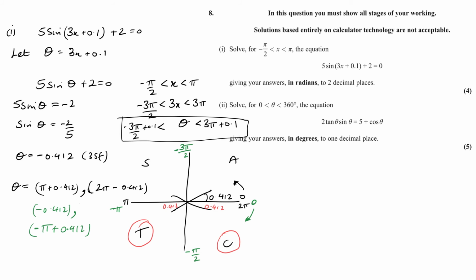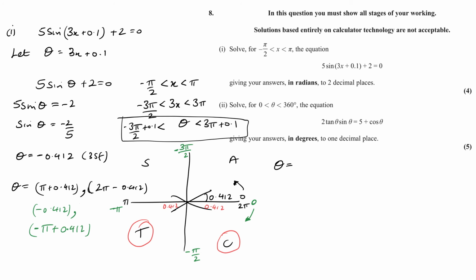Okay, so we've got theta equals. Now, this is obviously not the full answer, because this is just for theta, and we need it in terms of x. So we are going to have to do a little bit of rearranging using this. Okay, but each of my angles, if I write them all down, so we've got 1, 2, 3, 4.